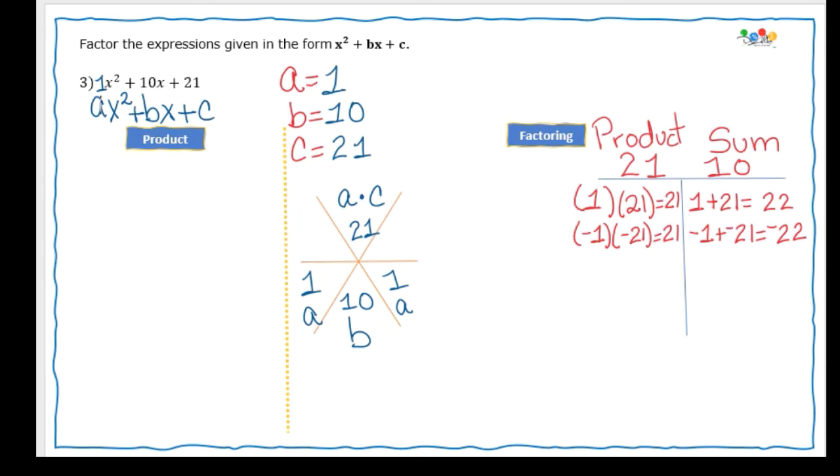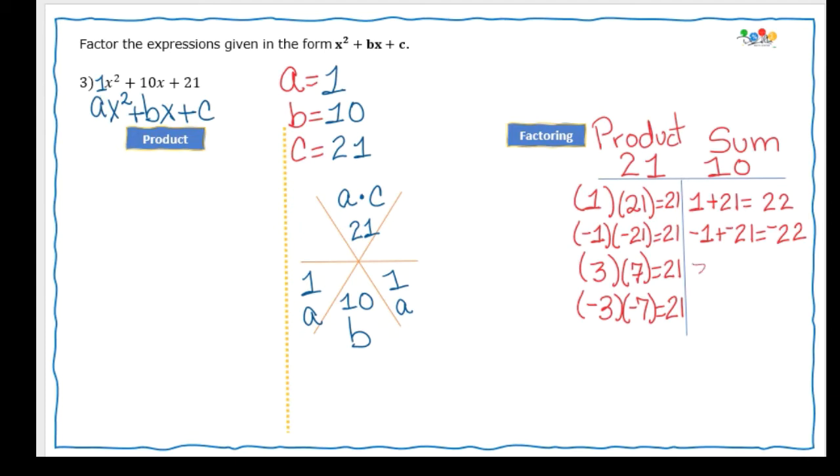Now, you got to think, can you find a factor that when multiplied by 2 gives you 21? You probably say no, right? It's not possible. So it would be a decimal, and we don't want decimals. So what about 3? If we know our times tables, our factors, we're going to say, miss, 3 times 7 gives me 21. And I'm going to say, you're so right. But I hope that you remember that also a negative 3 times a negative 7 gives you a positive 21. So let's work out to see who might give me a sum of 10.